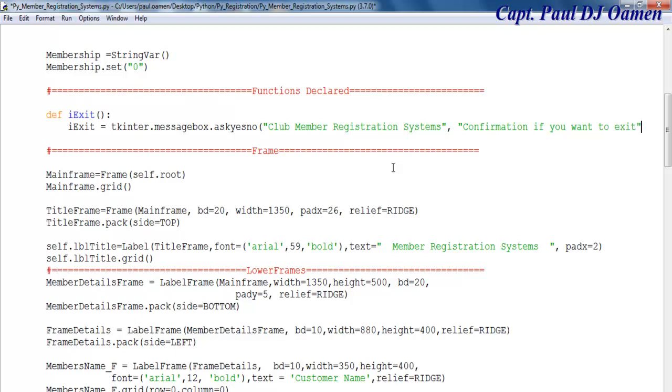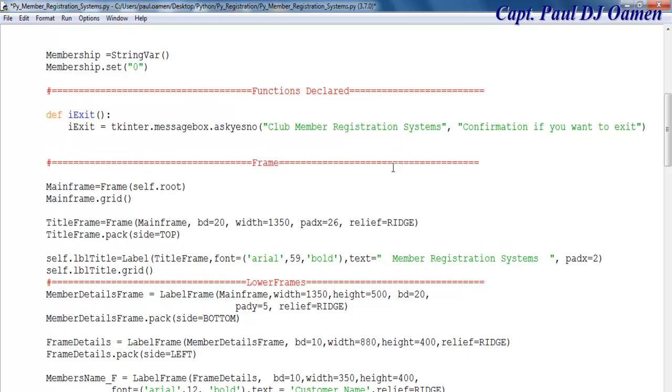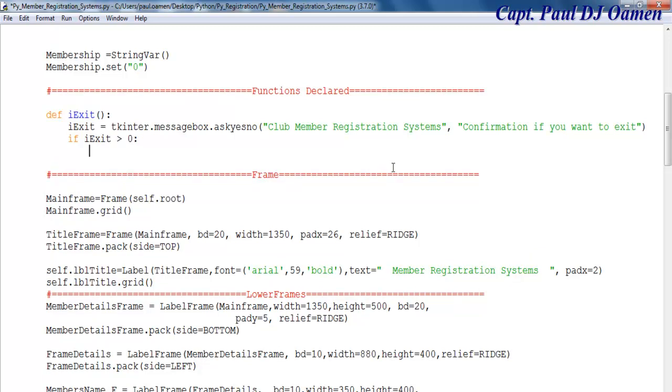This is giving our end user a choice to confirm if they actually want to exit or not. And now let's use an if statement to verify the end user's option. If iExit is greater than 0, then root dot destroy.